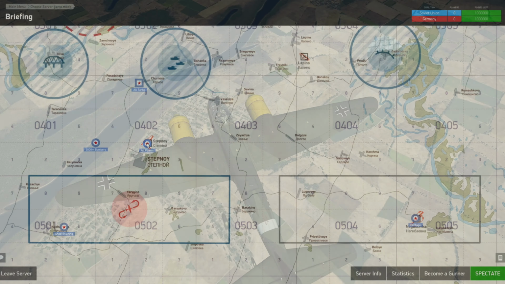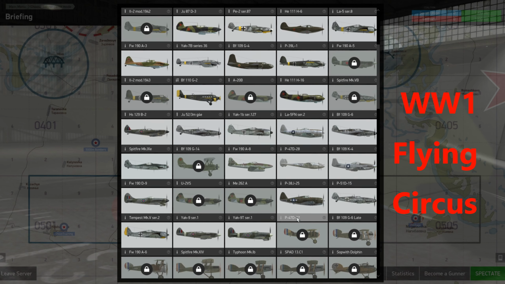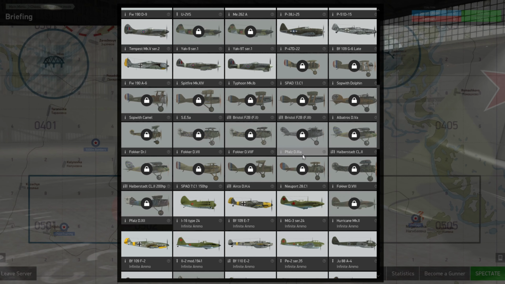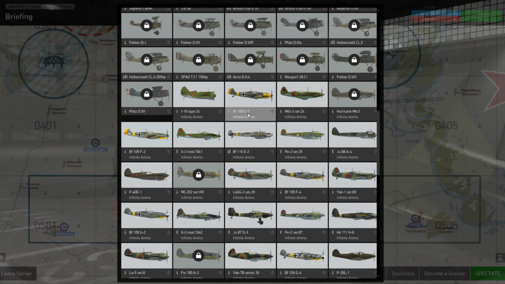We'll do an air start from Step Neu, where you have access to almost every aircraft in the game. And scrolling down for World War I fans are the Flying Circus aircraft. But what is really useful is scrolling down further will give us aircraft with infinite ammo, which allows you to fire rockets or cannon or drop bombs without having to go back and rearm.